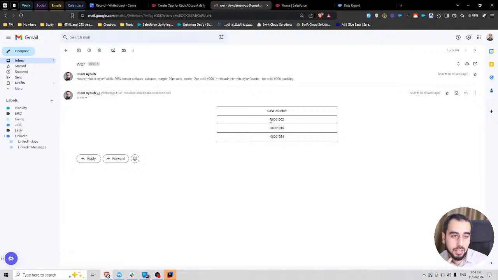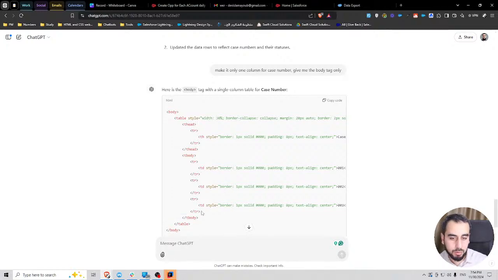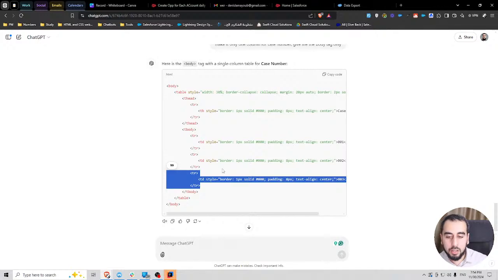But this is good, and we didn't have to use any third-party app or anything for it. So you can add to it now. It's the same concept. We're basically constructing the HTML side of things. And like I said, HTML is something that you can learn the syntax of in 30 minutes at least. And you can ask ChatGPT to build stuff for you. I honestly use ChatGPT quite often.